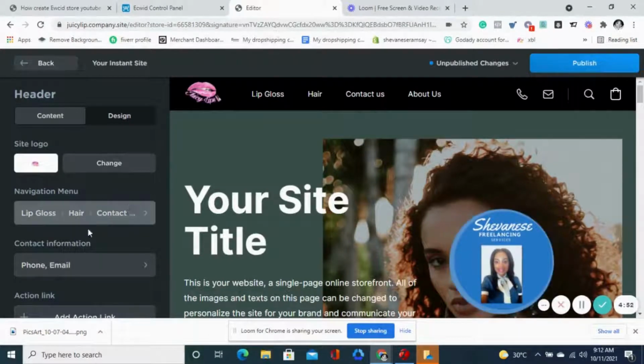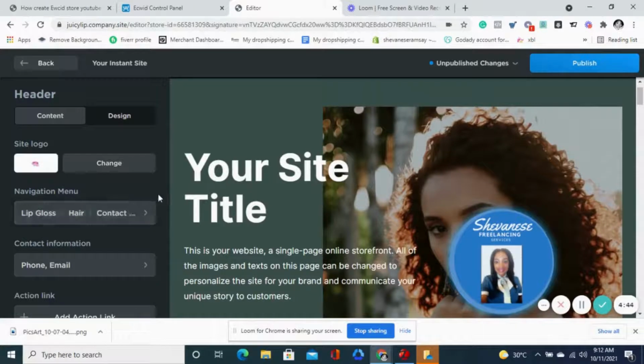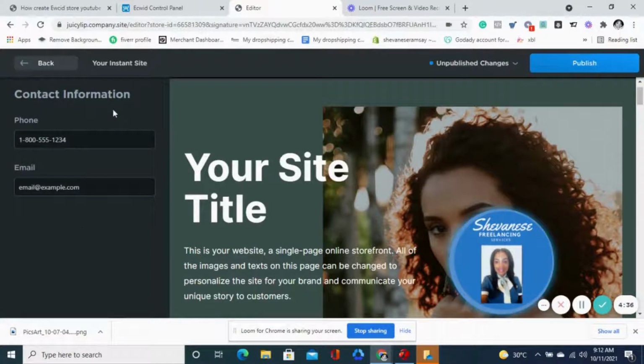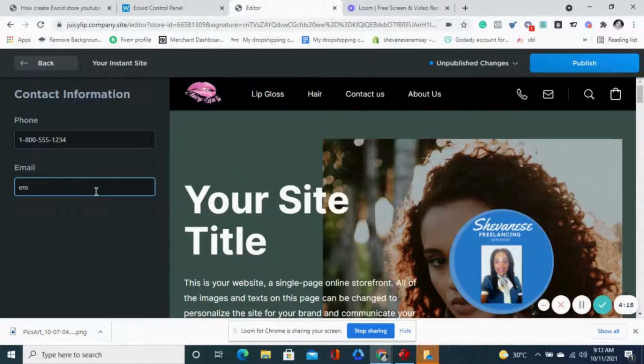So now that we have completed the navigation section, which is the top area, we are going to be going down to the next section, which is the contact us information. For the contact us information, you're going to be putting in your business contact and your business email. If you don't have a business email, I advise that you go ahead and create one, just a simple Gmail with your business name.